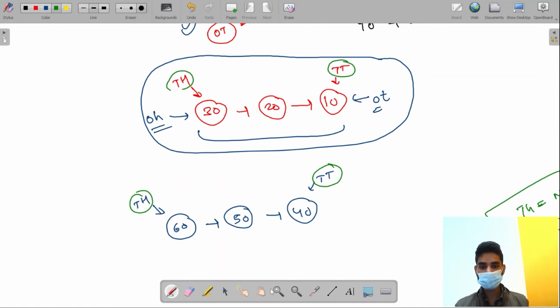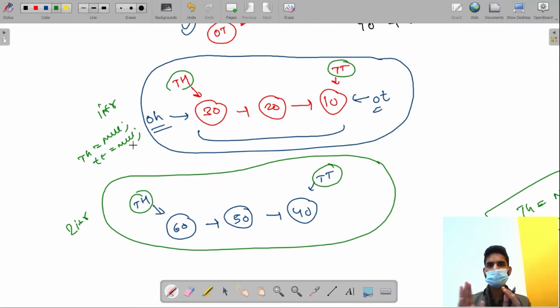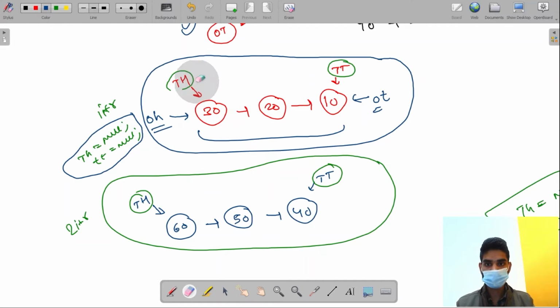No. So what we have to do, this is my first iteration and second iteration. In between these two iterations, before moving to the second iteration, I have to make temporary head null and temporary tail null, so that there should be a fresh start for every sub part. Fresh start. Okay, these are representing that I am going to start freshly. Understood? Now after that, I got temporary head here, temporary tail here. Let me remove this. Temporary head equals null, so this is removed. Temporary tail equals null, so this is also removed.